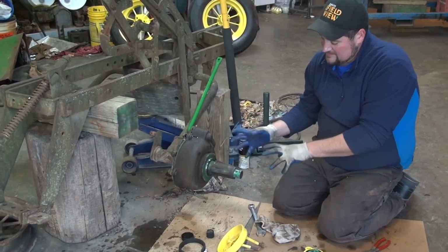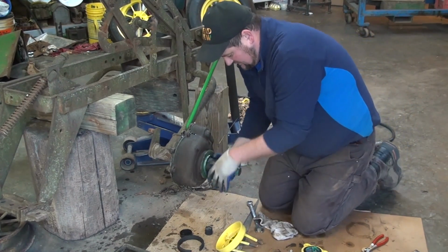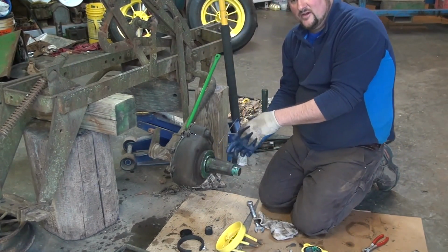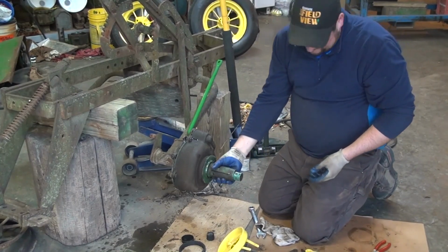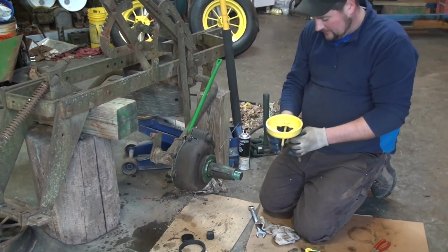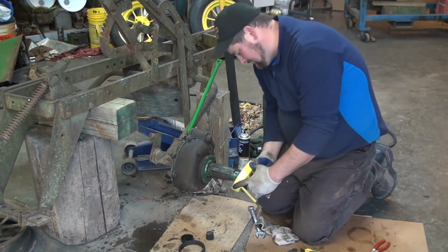Okay, we've got our housing back together, everything's bolted tight into place. Just making sure everything spins freely, as it does. Now there'll be a lot of friction because your felt seal is brand new, as you would expect. But that's a dust seal, it keeps water and dust and dirt out. So the next step is installing our sand collar. Now I've had this one cleaned up and painted, ready to go with my new wheels.